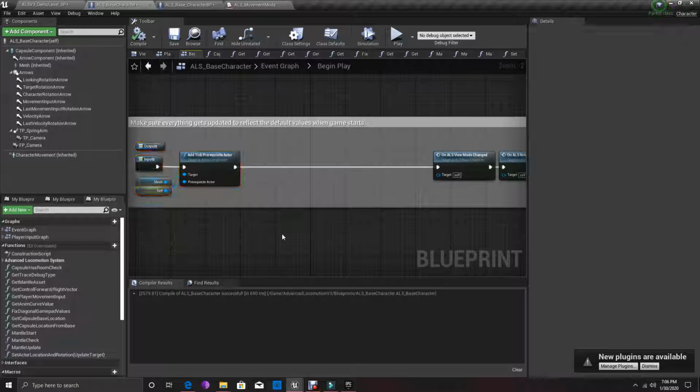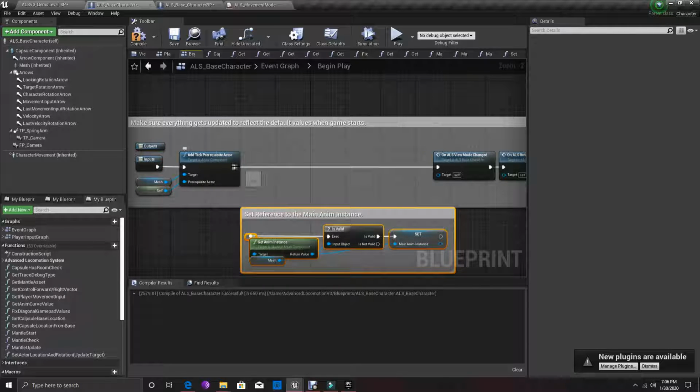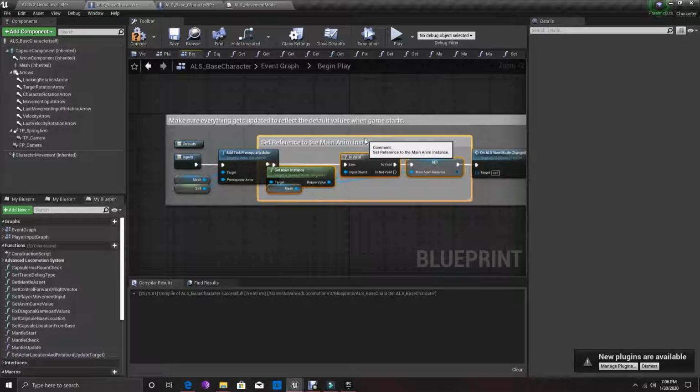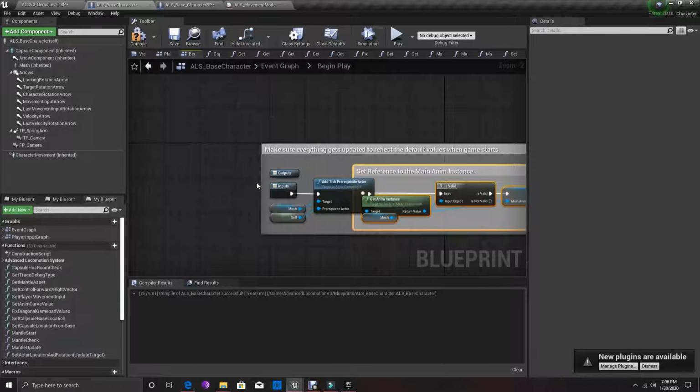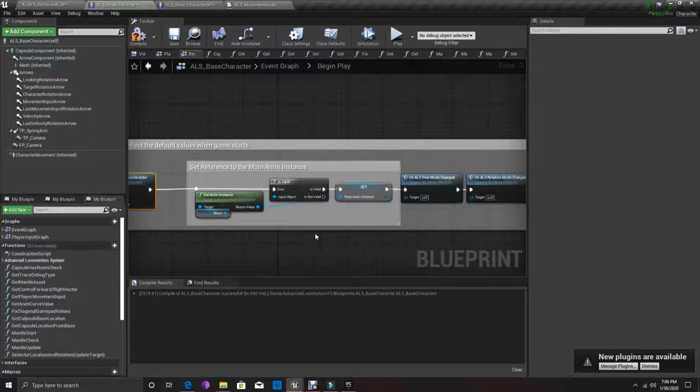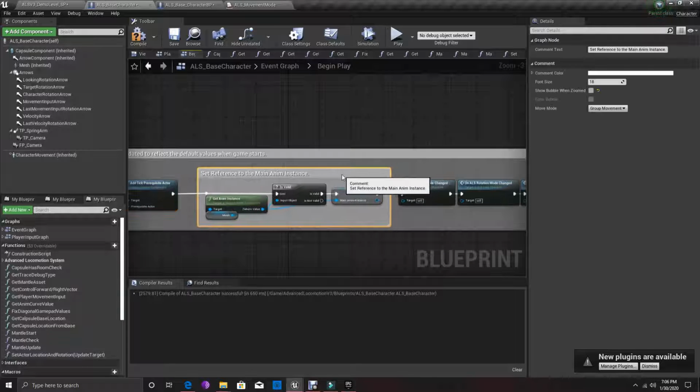Go to the main begin play. Not main, but let's go to the begin play. Make some room here. Move this over. More room. Wait. I can connect it right in here.